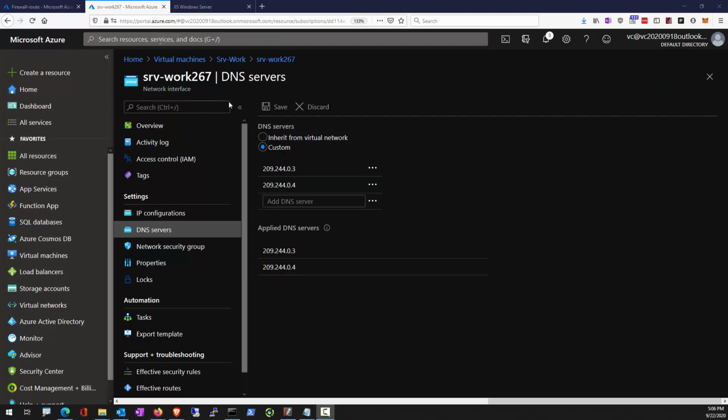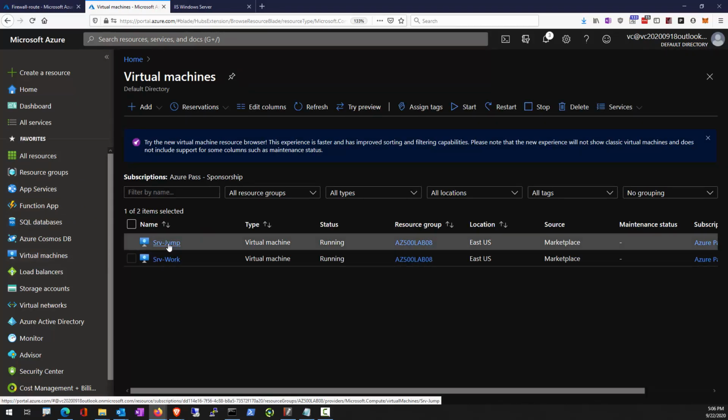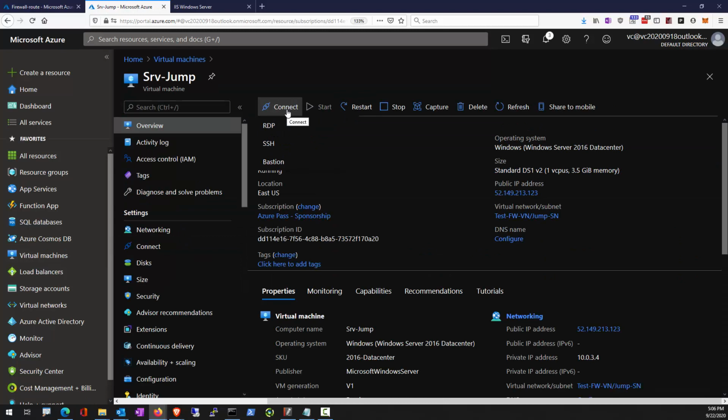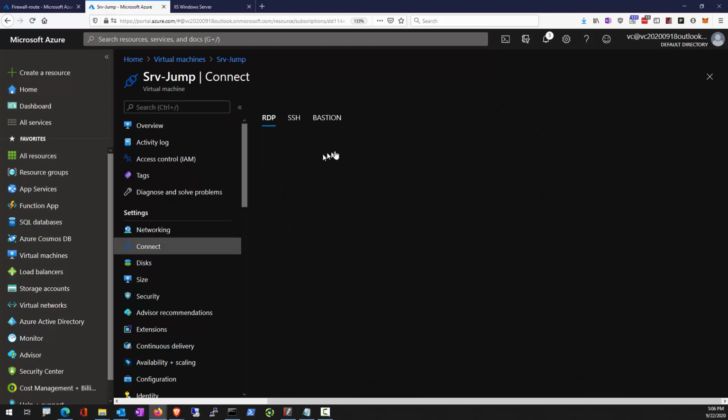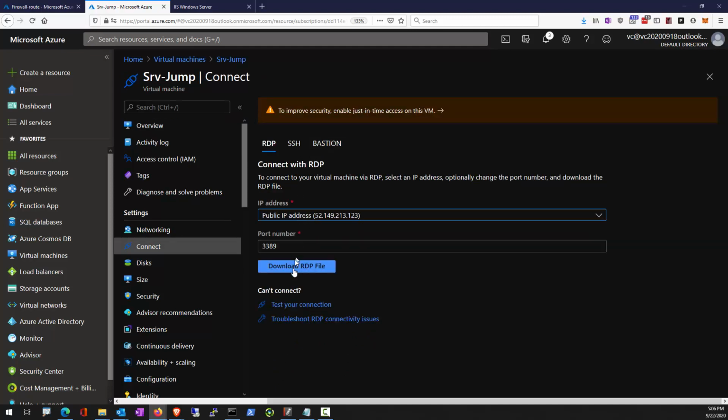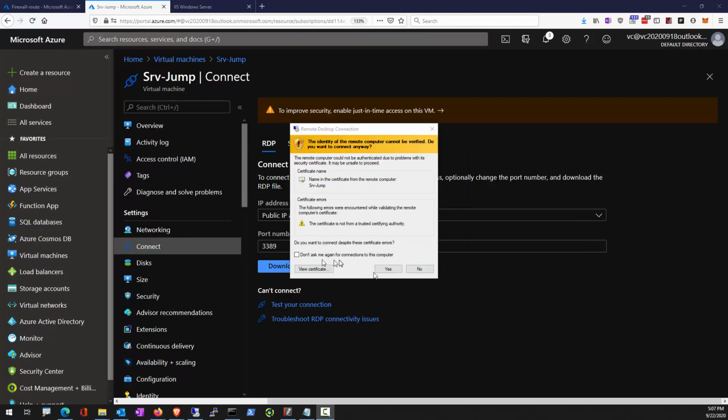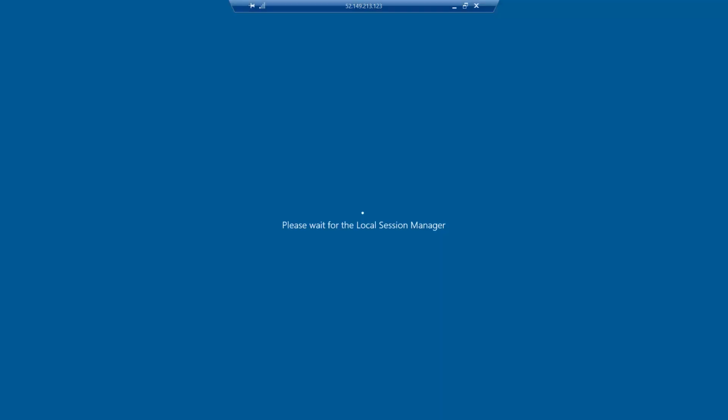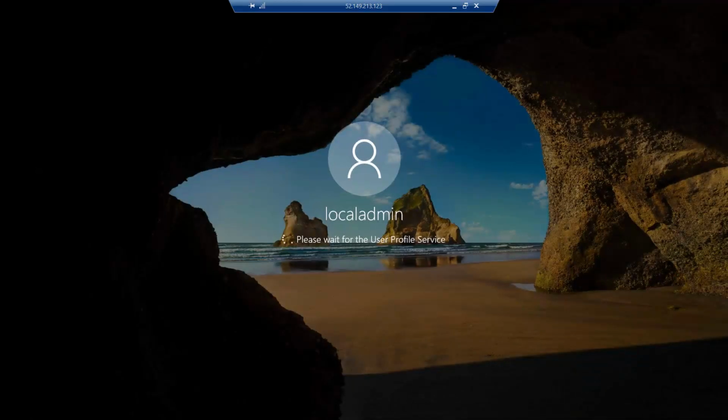Alright, so once this DNS setup is done, we're going to test it out by going to the jump box. So we have a SRV jump. Let's connect to it by RDP. Alright, so this is our jump box. We are going to use the jump box to get to the work VM.